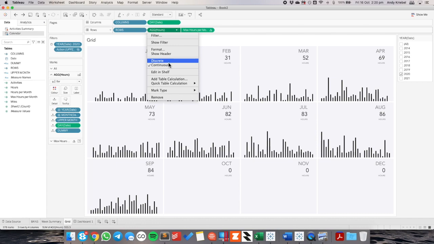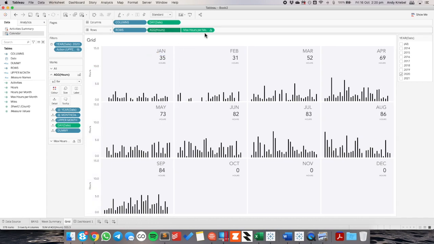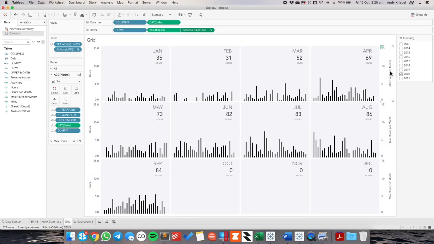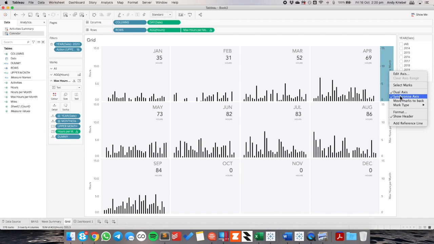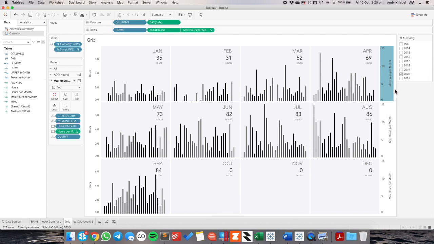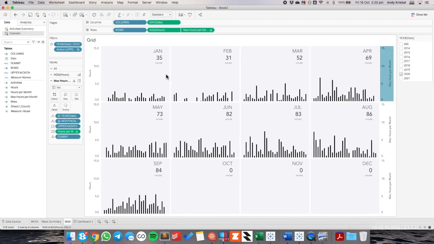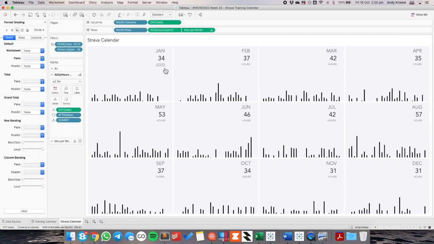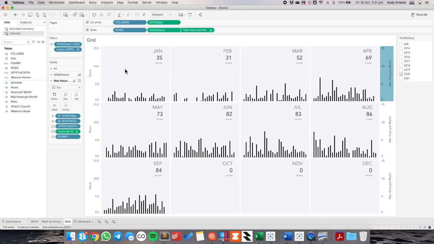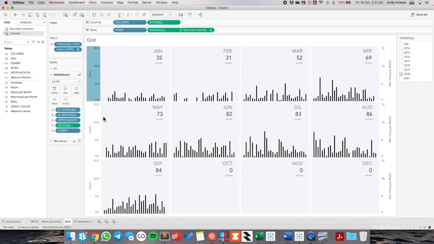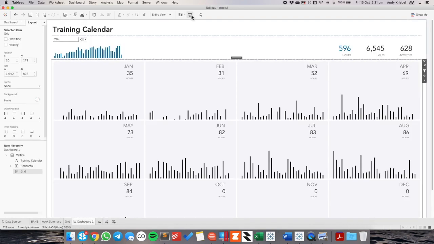I meant to do show header and show header. And do I need these to be synchronized? Yeah, I do want them to be synchronized. But something looks a bit different here. No, I guess it's okay. Yeah, that looks fine. So if I go here, and let me hide the header, put this in presentation mode.